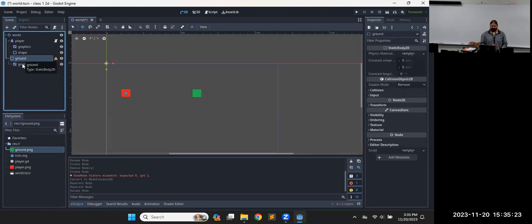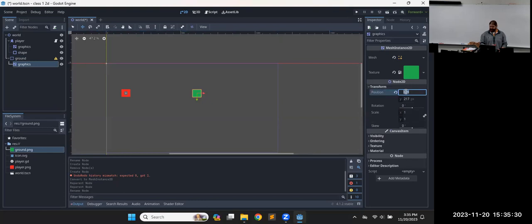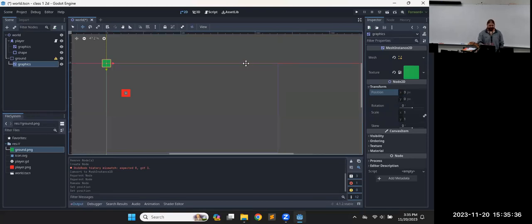The logical component, the graphics, which again are in some arbitrary spots, so I probably want to put them at the same spot as the logic, or the code will have that character being offset. But you can probably come up with all sorts of uses for offsets, right? Like a sword. Your sword isn't going to have the same origin as your player. It's going to be offset slightly, and the shield.